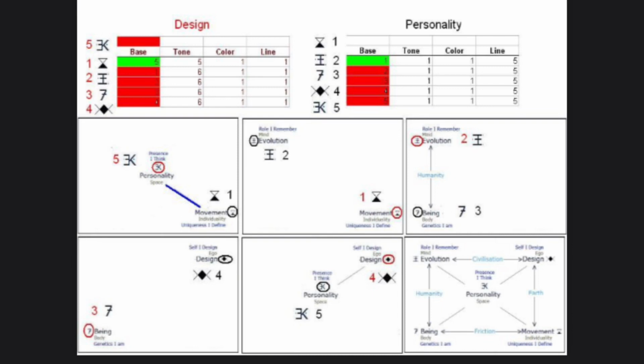You can see that this is mind, and the mind is on the design side, and this is body, and the body is on the mind side. That's what I meant by this being a very unusual configuration. In other words, at least logic would dictate that there is an unusual relationship in this base shift, ultimately between the personality and the body. And I don't know what that means in fact. We'd have to explore that. It is a matter of statistically looking at that and seeing what we get from that.